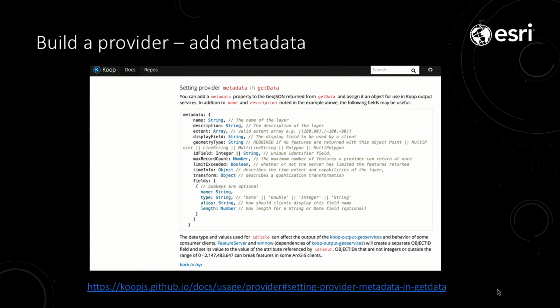So if you want display field to be something in particular and not just the default, you can set it in metadata. We have plans to expand this. This isn't exhaustive, and I think some of them may or may not do what we totally expect right now. I think time info, for instance, needs contributions. So we'll be addressing some of that in the coming year.